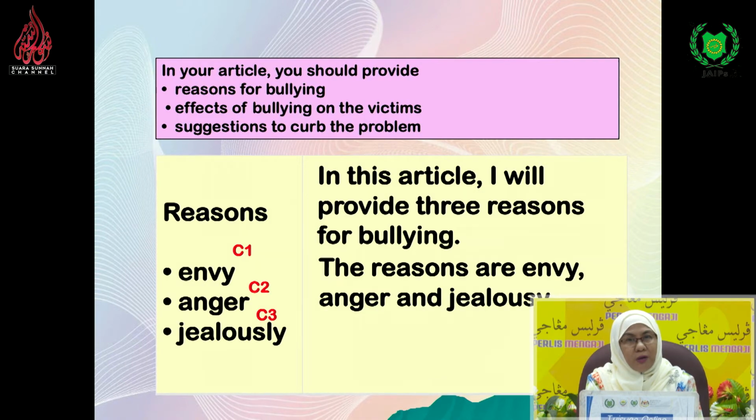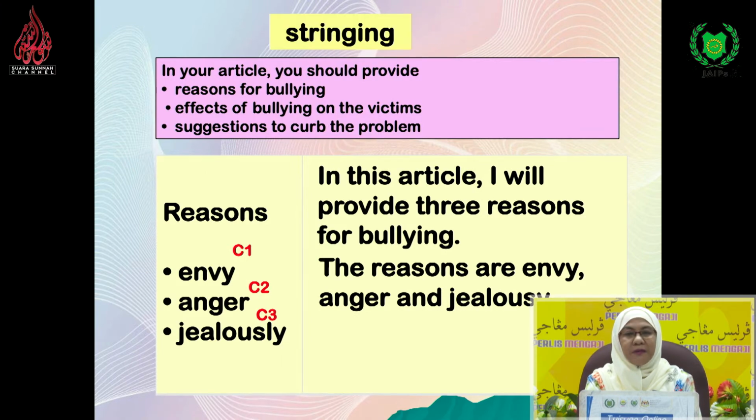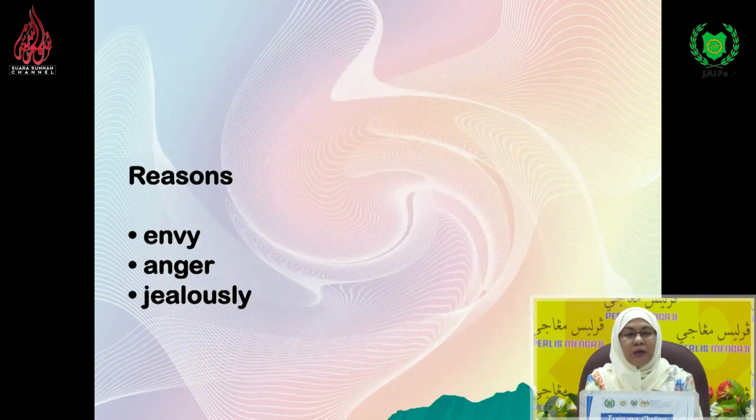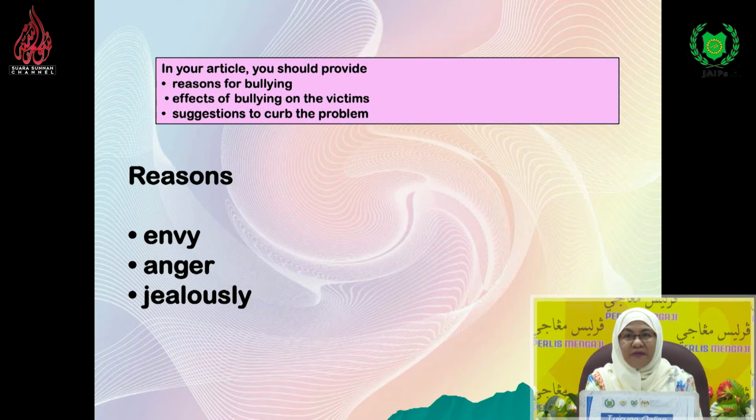This is what we call stringing. The students merely string all the 3 points together. And for this, you will get the marks, but I think that you will not get good marks for your language. Remember, the language mark for directed writing is 20. And you need that mark. All right, now, so how to make it longer? This is what we call stringing just now. Now, how to make your paragraph longer?